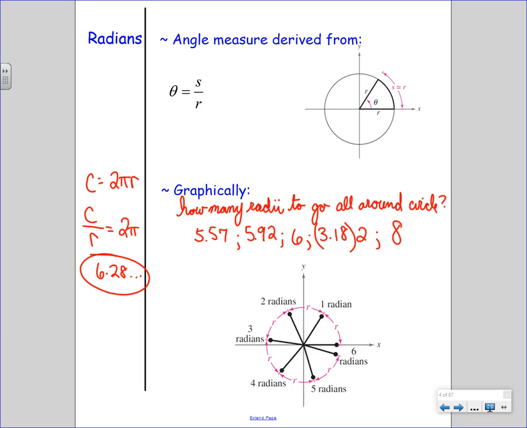So if I was to ask you where would 1 radian occur, you would take 1 radius and say, okay, what if I marked a ruler, a flexible measuring tape, if you want to think about it that way. If I took a ruler that could bend around the circle, I would take 1 radius, tick mark it, and fold it, and guess where that 1 radian would hit? Right there, in the first quadrant, approximately 60 degrees. Where would 2 radians hit?